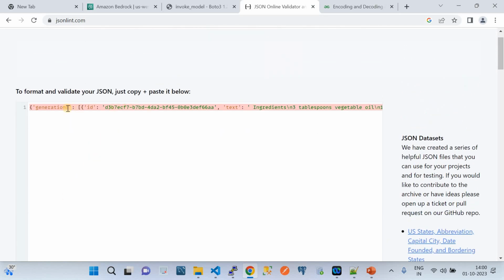Here you get the format, which helps you visualize what that particular body looks like, what it is returning, and how the dictionaries look. If you see here, it is returning a dictionary as a response. In that, it has a key called generation. In the generation, if you go to the text, that is where my output is.